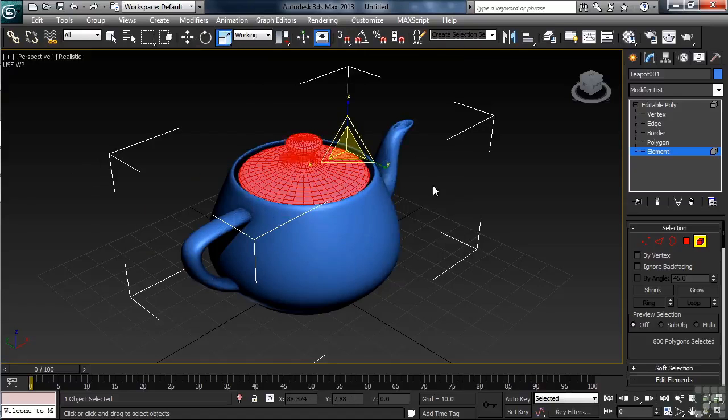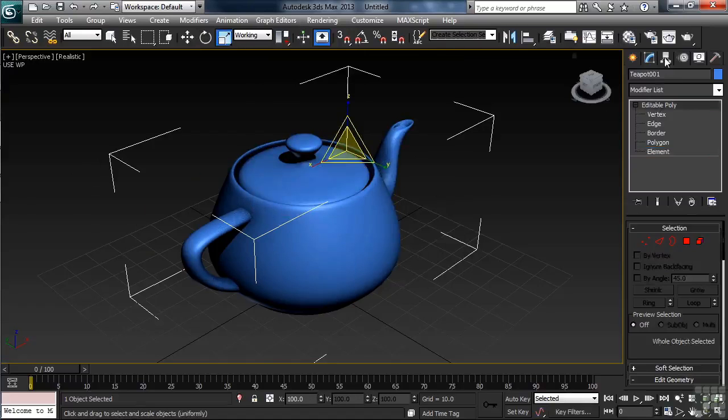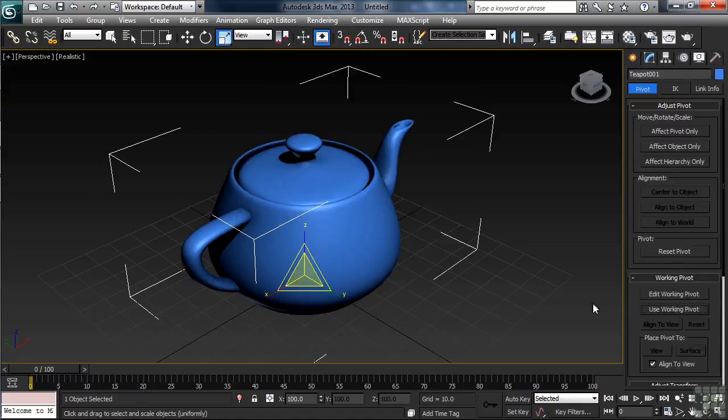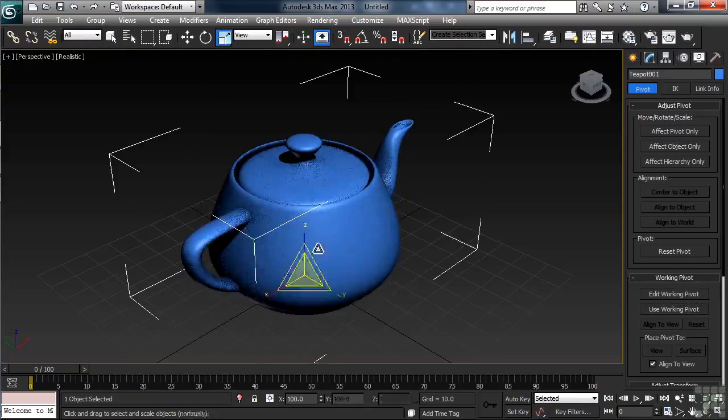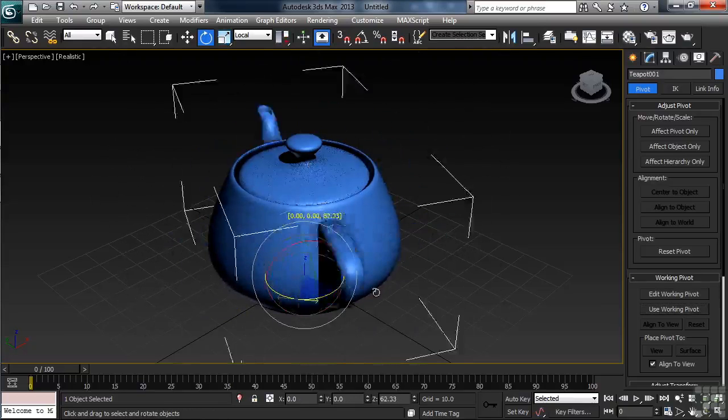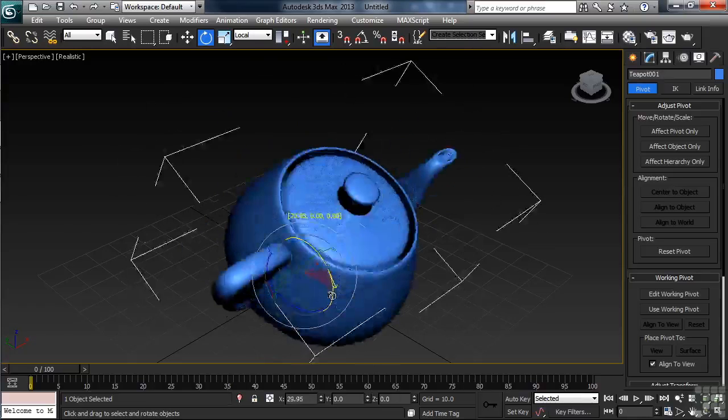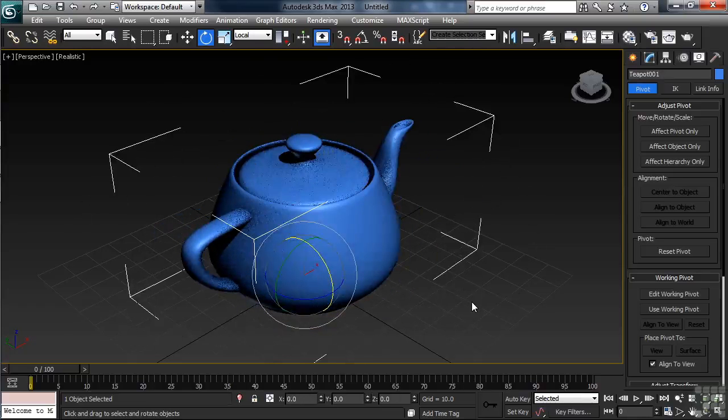When we're done, we simply get out of sub-object mode and turn working pivot off. Once that's been accomplished, we're back to rotating and scaling our teapot from its original pivot point location. So there you go with the working pivot and pivot points in general. Now, there won't be many projects where moving a pivot a time or two won't come into play. So practice the techniques and be ready to put them into action.